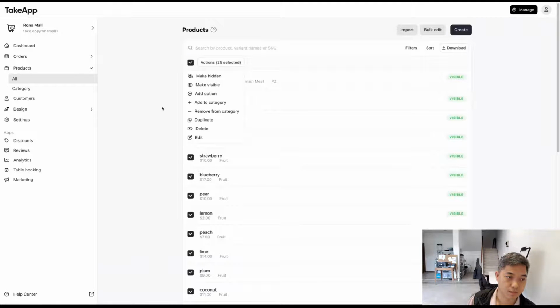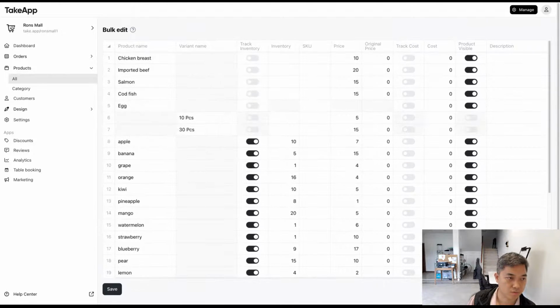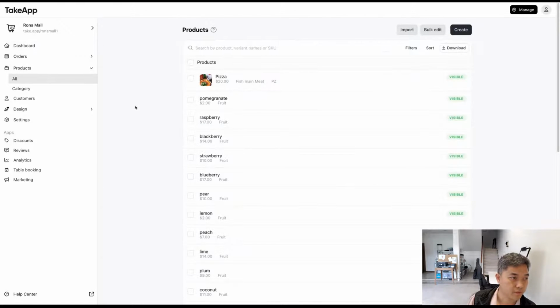Okay. Yeah. Edit. You can go to edit also. All right. So this is product, and then let me check the comment. Yeah. Maybe the one thing I can cover in this live is the design part.